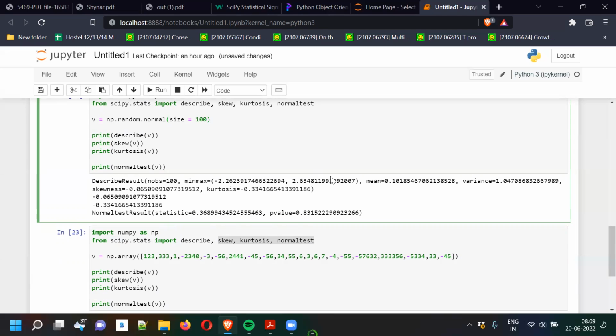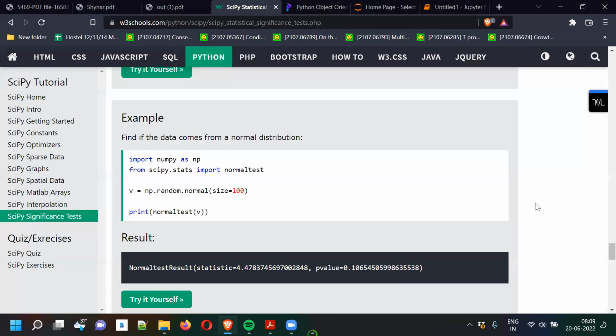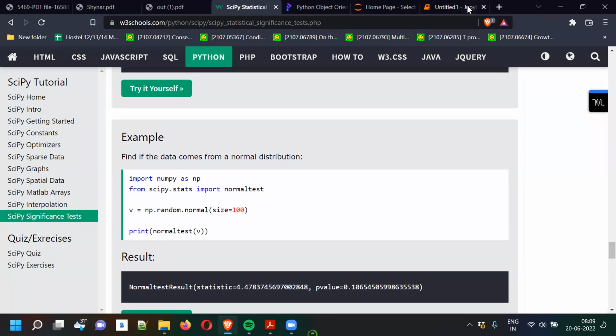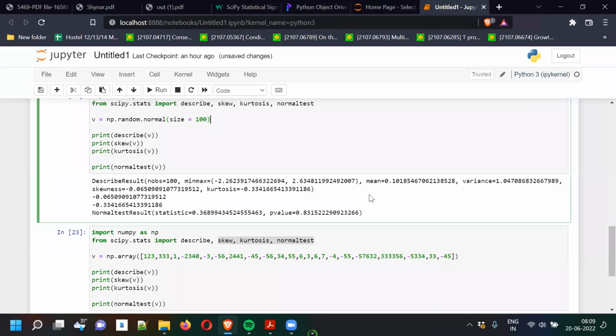That's called normality test. The main thing to note here is that for a normal curve, there is no skewness, there is no kurtosis. So the closer those corresponding values are to 0, the closer your given data will be to the normal distribution. Otherwise, they will be far away. So that's all about the normality test that I wanted to talk to you about. So I'll stop here now.